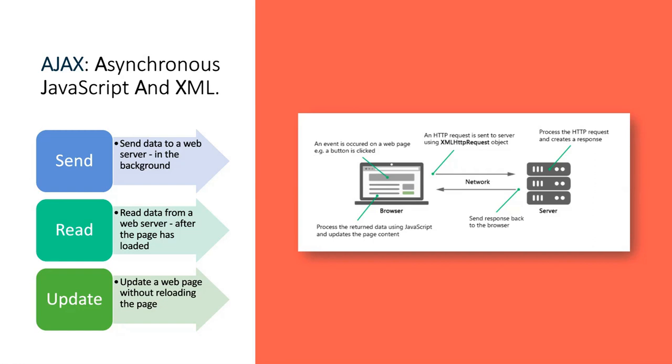AJAX can send data to a server in the background. AJAX can receive data from a server after the page has been loaded. AJAX can update a web page without even reloading the whole page. Let's see how AJAX can do all of this with the help of some code.